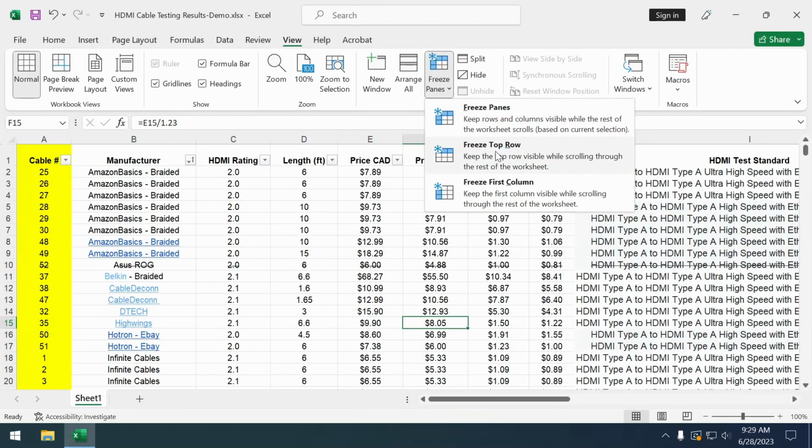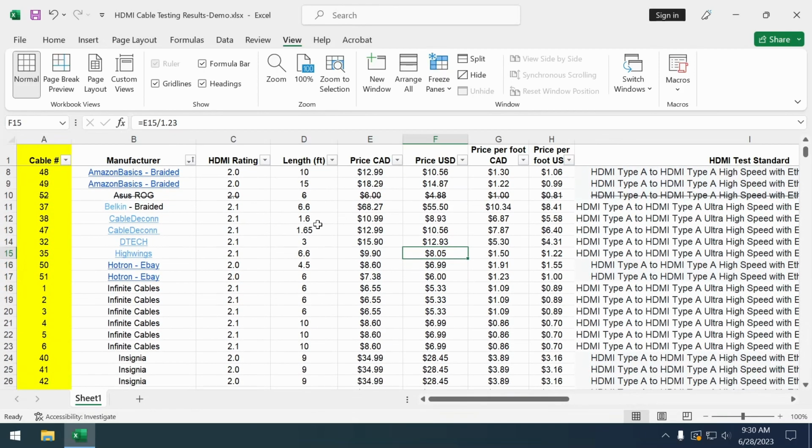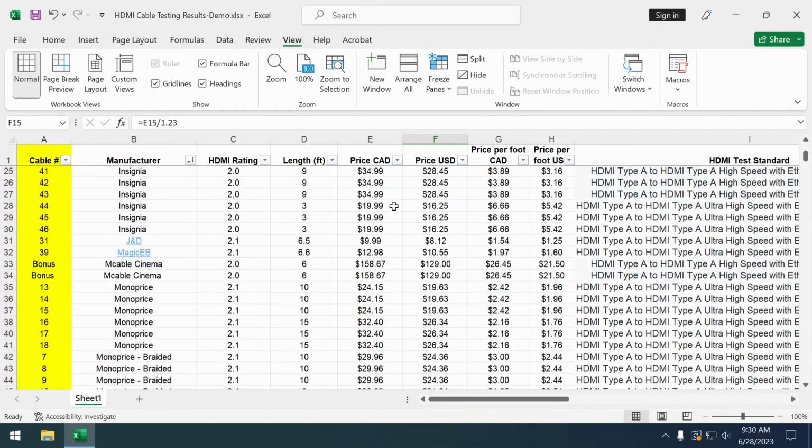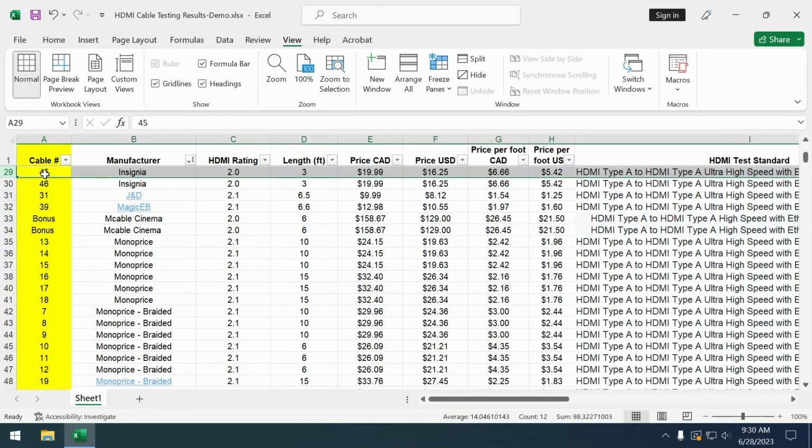The first demo I'm going to show you is the freeze top row function, the second option right here. Once I click on it, you'll notice, very subtle, especially if you're on a higher resolution monitor, a solid line across the bottom edge of row 1. But you'll know that it works when you start scrolling, and as I scroll, you'll notice that I can still see row 1, despite the fact that I'm already starting out at row 29 and so forth.